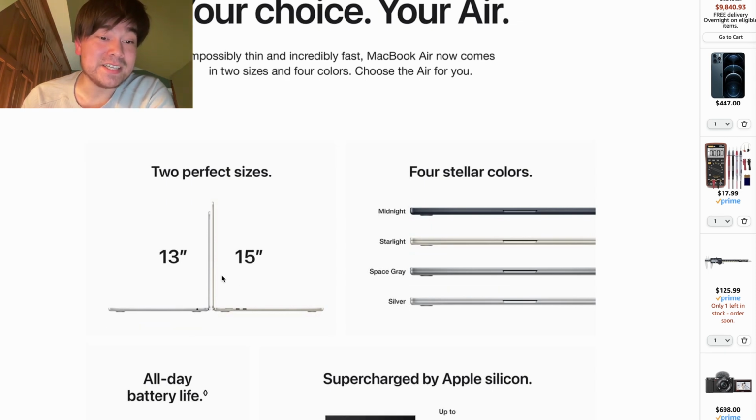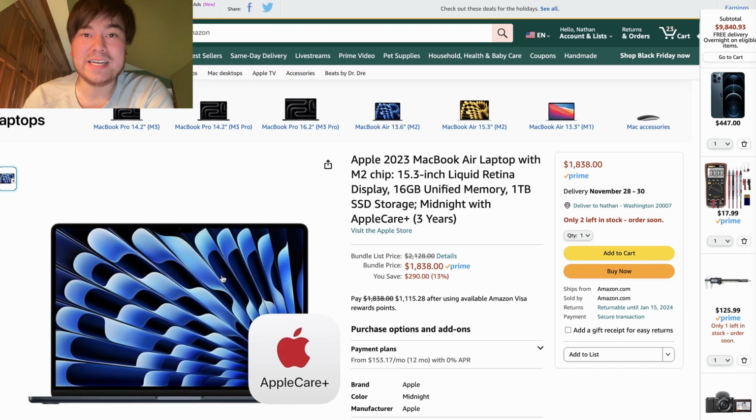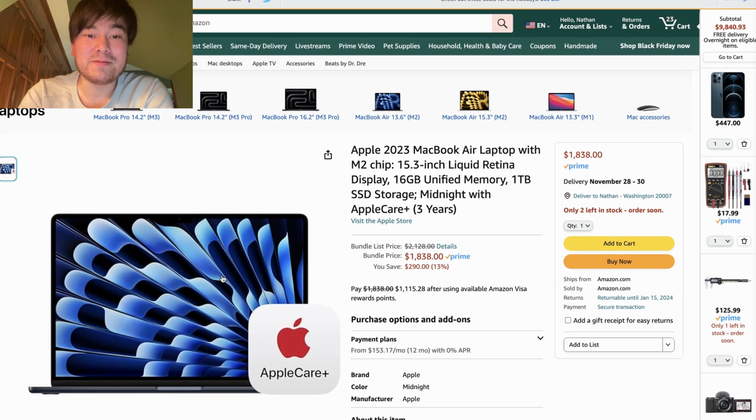The other thing about these is they're incredibly quiet. I'm recording my screen and doing this video right now, and the fans on this thing rarely ever make any noise. The fans are on right now, but you really can't hear them unless you really listen, and even then it's not bad. Compare that to my Lenovo gaming laptop. As soon as I open up my video workflow, it's like, shh. It just gets crazy.